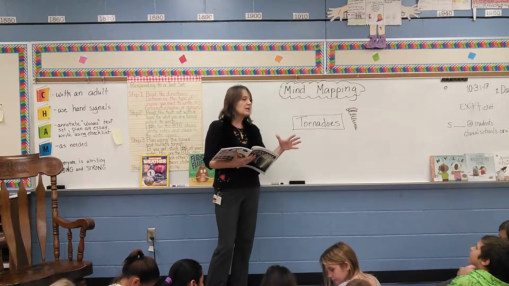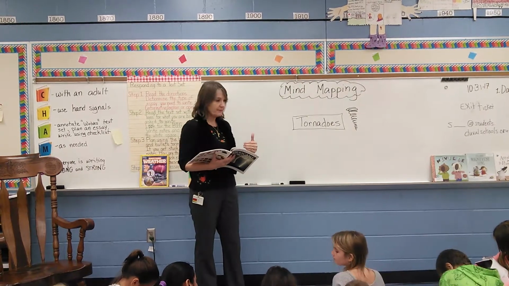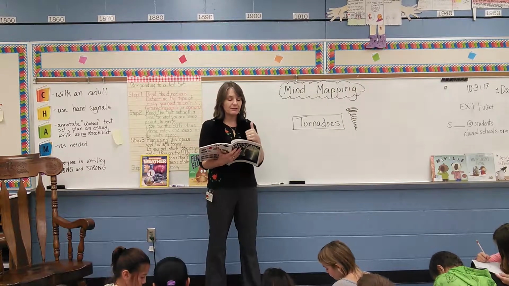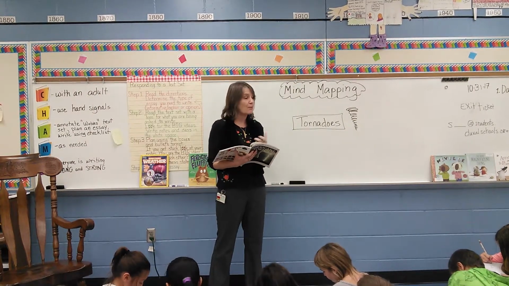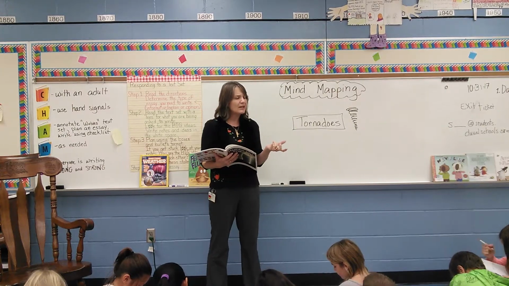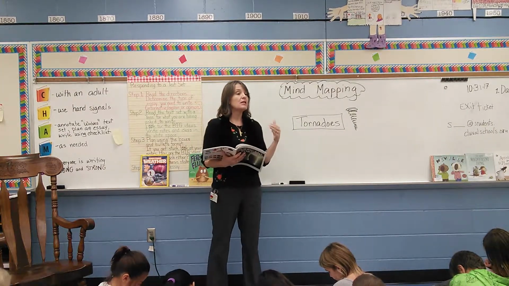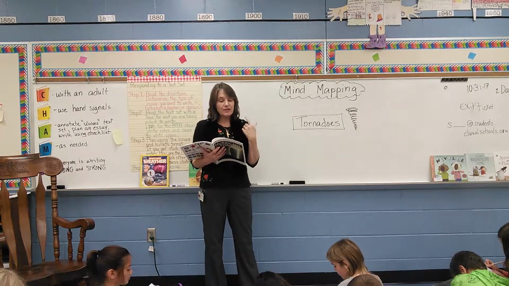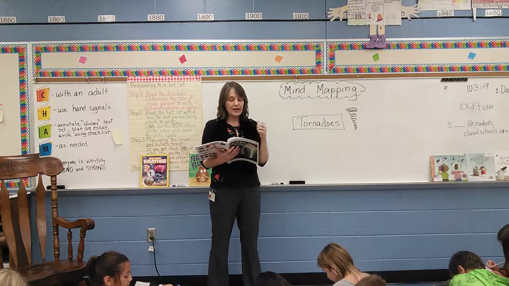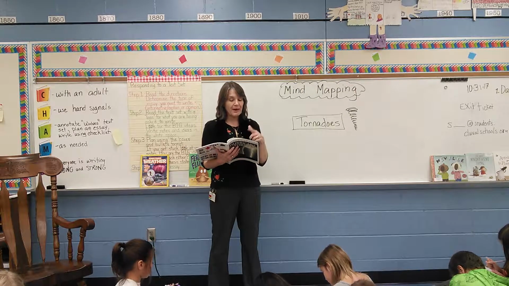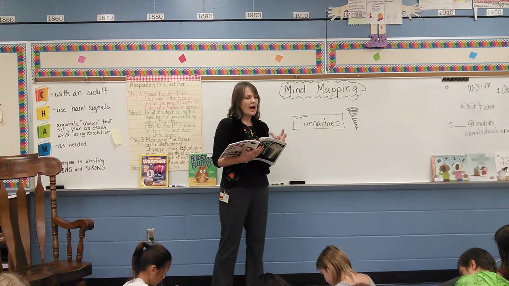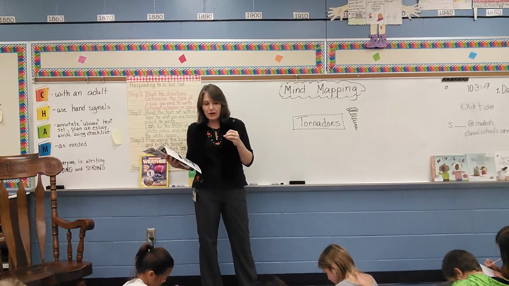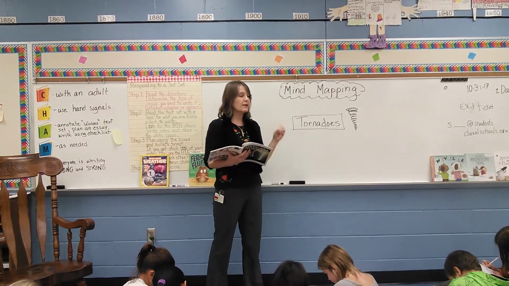And as I continue to read, the author seems to move away from that and to start focusing on one specific thing. It says, these high-speed spiraling winds leave a trail of destruction and are a bit of a mystery. Again, really not giving me any information that I can add to what I already know. They seem to develop at the base of thunderclouds as warm, moist air rises and passes through colder air. All right, so I'm getting the feeling here that the author is going to be talking about how tornadoes develop.